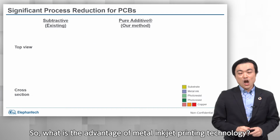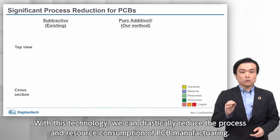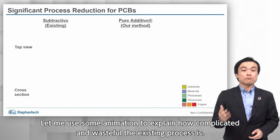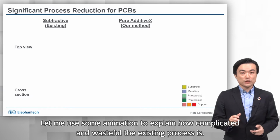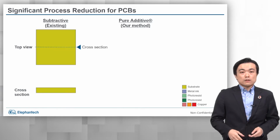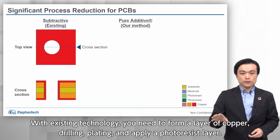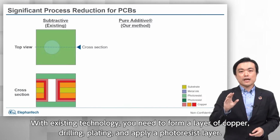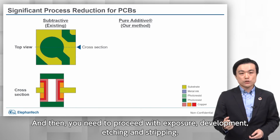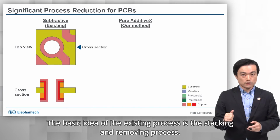So what's the advantage of metal inkjet printing technology? With this technology, we can drastically reduce the process and resource consumption of PCB manufacturing. So let me use some animation to explain how complicated and wasteful the existing process is and how simple ours is. With existing technologies, you first need to form a layer of copper, drilling, plating, and then apply a photoresist layer, and then exposure, development, etching, and stripping.